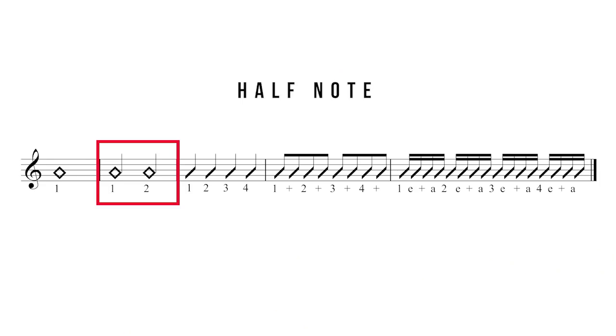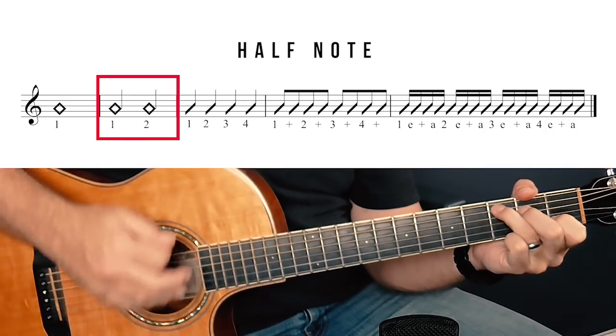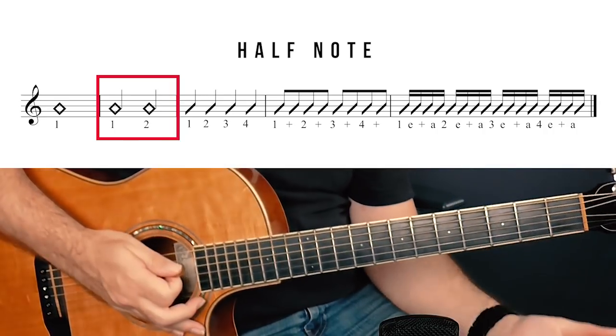The next kind of note we have there is a half note. Still, it's not a solid note head, but it has a stem, which means this note will last for 2 beats. And if I count like 1, 2, 3, 4, of course, I'm going to play it twice because it lasts for 2 beats. And it'll sound like this. 1, 2, 3, 4. That is a half note. So the difference between a whole note and a half note is that a whole note lasts for 4 beats and a half note lasts for 2 beats.